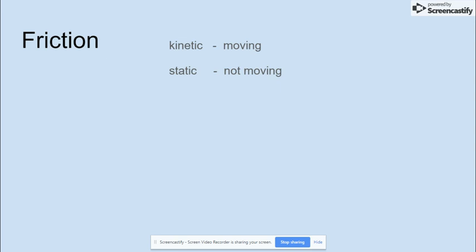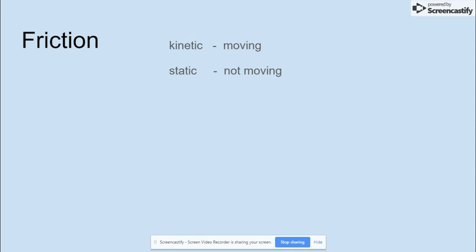If you ever think about trying to push some big heavy object, when you're first trying to get it to start sliding, you might have noticed that you need to push really hard just to get it started. And then after it started moving, once it's sliding, it still might be difficult, but it's not as difficult as it was to get started. That's because there's that static friction for overcoming just being in place in the first place.